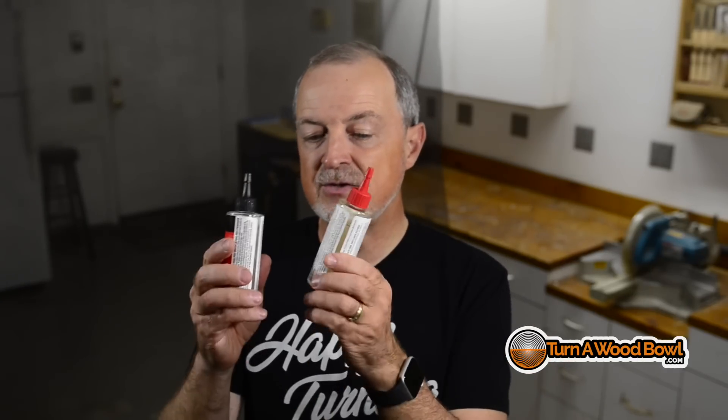Once the area is masked up and ready to be filled, I like to use a five-minute epoxy. This is a two-part epoxy — an A and a B part that need to be mixed in equal amounts. You're also going to want to add a color filler. You could use sawdust from the piece you're turning, a color accent, or all sorts of different things. This is a lot like the popular resin epoxy — you can add colors to it. What makes this different from most other epoxies is that it dries very fast; the one I use is a five-minute epoxy.